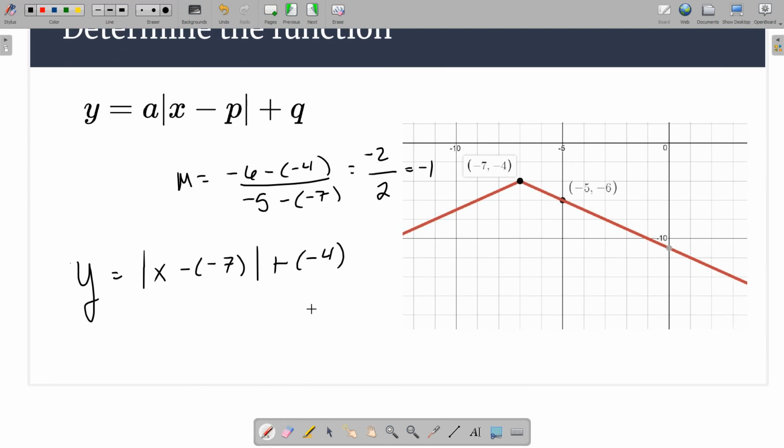Again, I'm kind of showing all the steps here. You don't have to show these interim steps. And by the way, like I said, I would take the 2 seconds and think about, okay, it's opening downward, so I do want that negative there. So then I would simplify to y is equal to negative absolute value of x plus 7, close the absolute value sign, and then -4. And that would be the answer that is the most cleaned up, the most simplified.